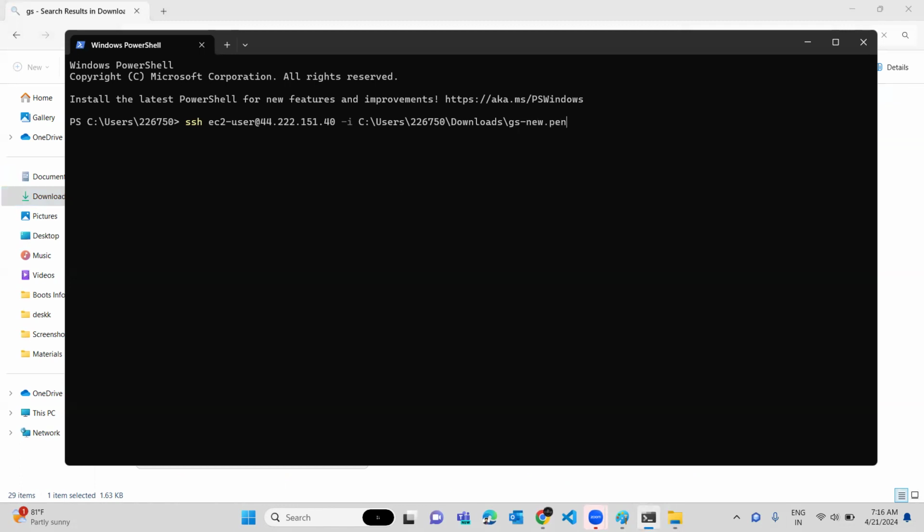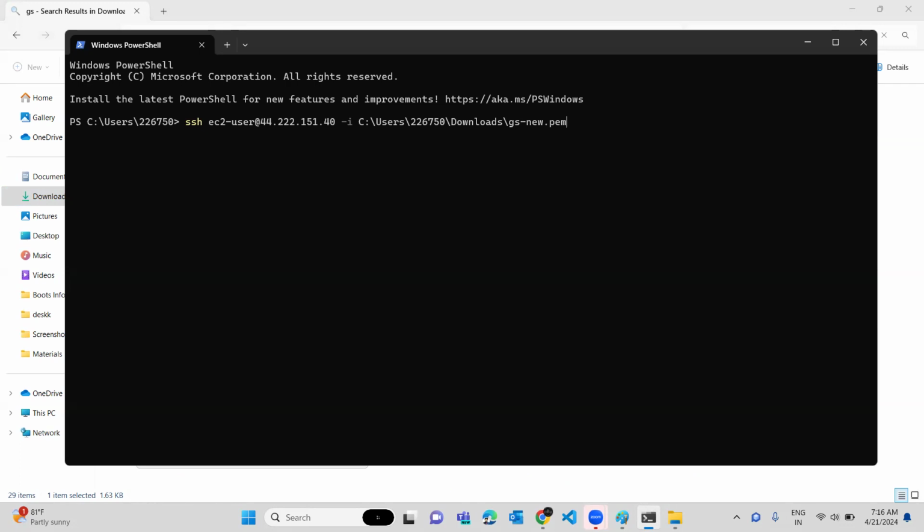This is the way we remotely access the machine using the command line. So SSH, then the username of the EC2 machine. By default, our Amazon Linux EC2 username will be ec2-user.